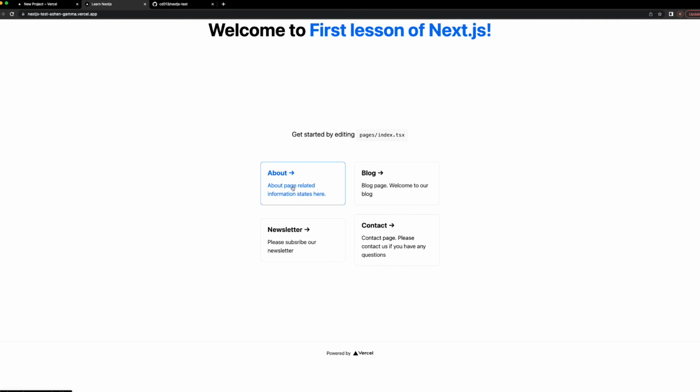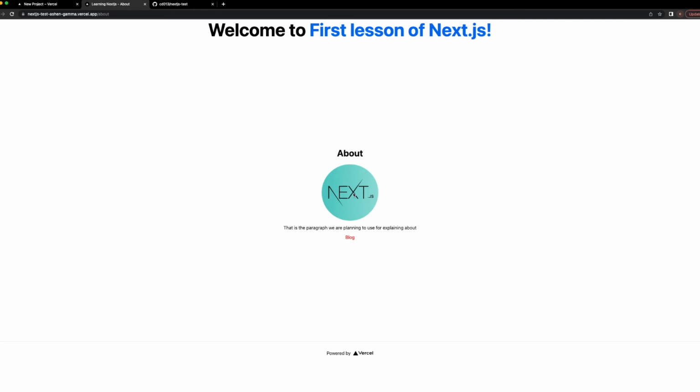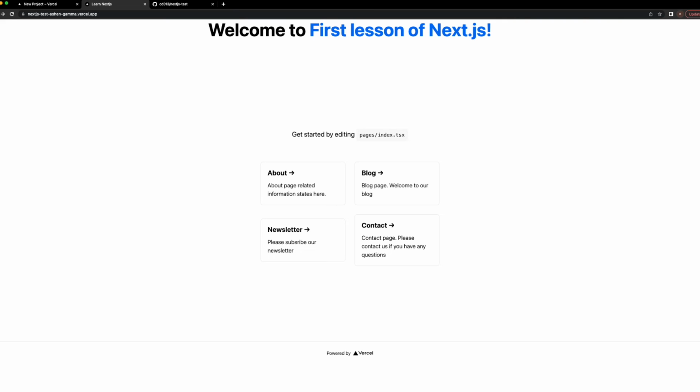As you see, it just created a new URL with the domain of vercel.app, and you can see our application is running here. So we can check out the pages. The image has loaded as a lazy load here. The other pages we have created, all of them are there.